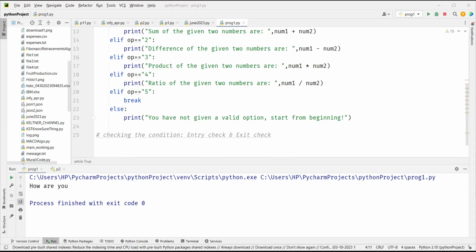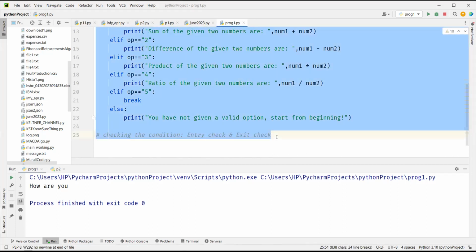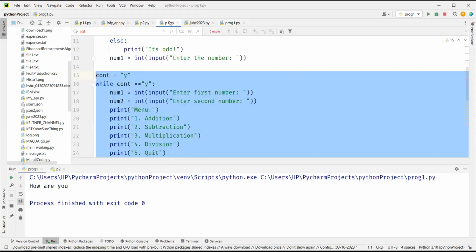Okay. So let's take another example. I will move this to here.